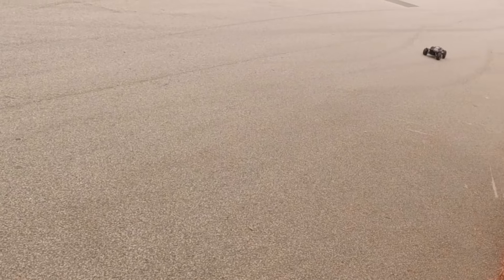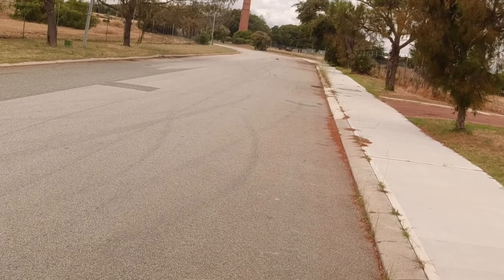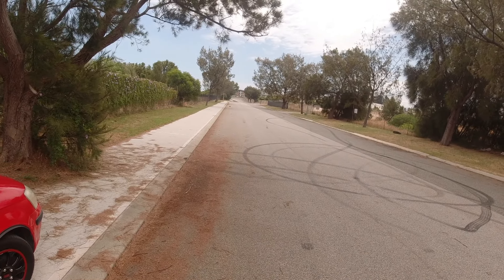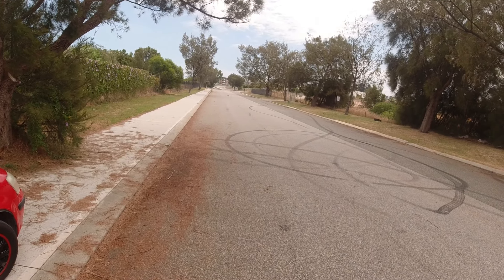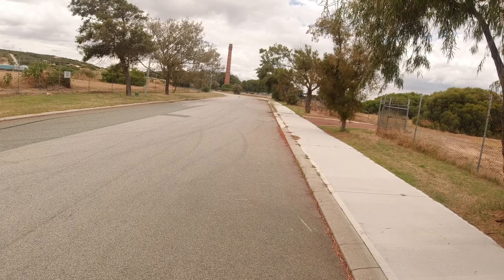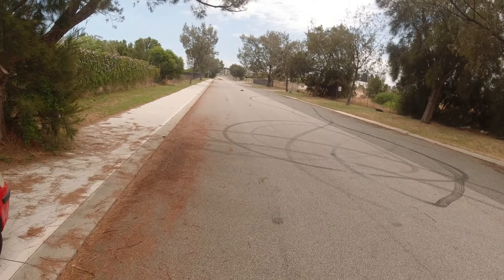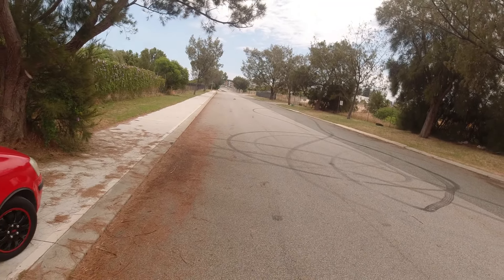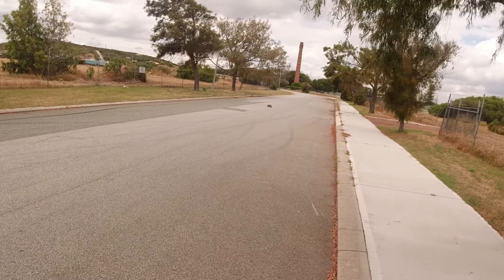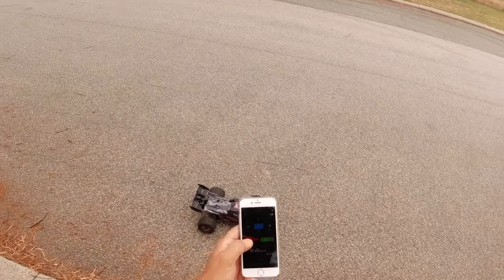We've zeroed out — let's try it out on this 4S. Take it easy to start off with. Full throttle straight off a dig would blow the foams out of these tires. That's quick guys — starting to skate around. Front wheels are just ballooning way too hard — you can actually hear them ballooning. I've got to watch out with the range on this. Wish I could fully send it down the road but the range is a concern. Those tires are just ballooning like crazy. Definitely rides a wheelie now — look at that. Awesome.